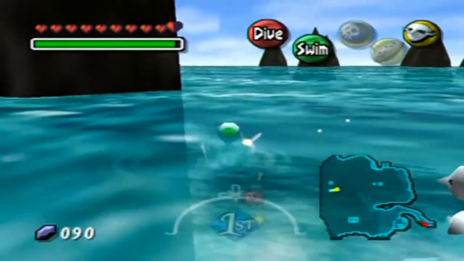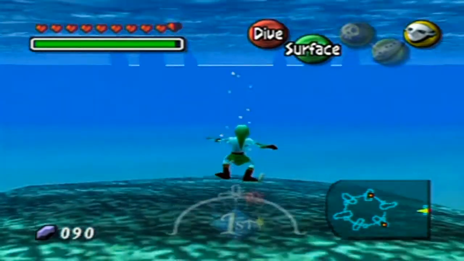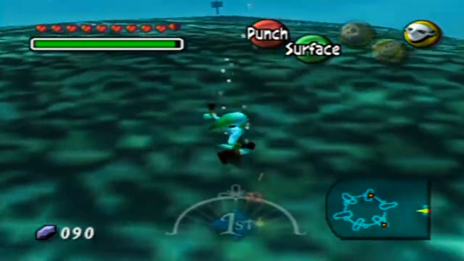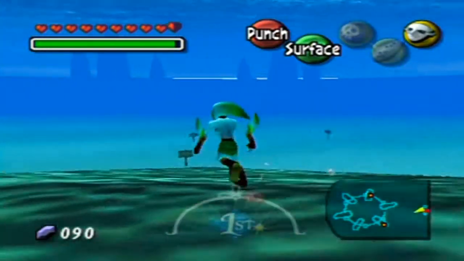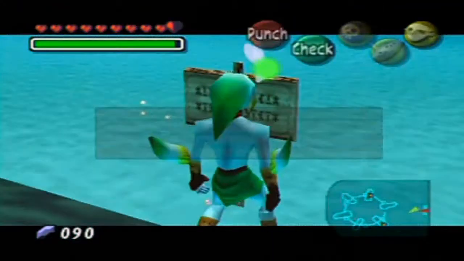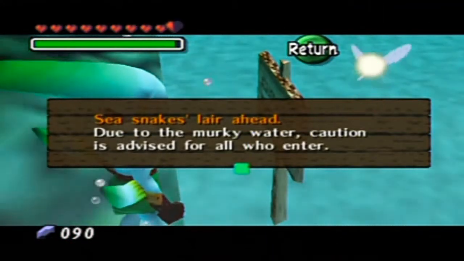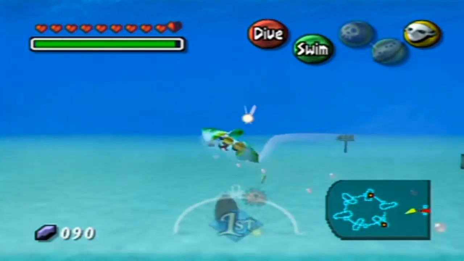So again, with that murky water issue, if you go through here, you'll actually be transported to a different area. This doesn't make much sense, because if you go anywhere but between those two pillars, you'll automatically get pushed over to the shore. But now if you take a look, see the sign here, and see the water's getting murkier. It says: snake's lair ahead, due to the murky water, caution is advised for all who enter! Well, let's just go on ahead here and see if we can get through on our own.